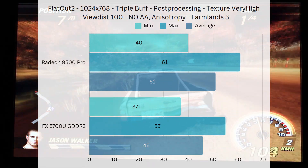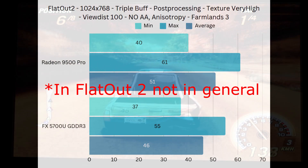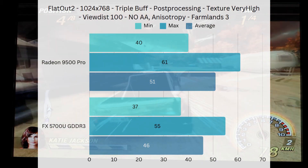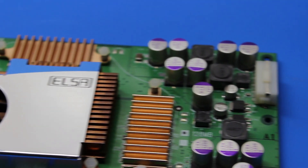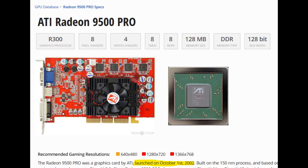The takeaway here is that anything with a lot of intense shaders is not going to run very well on the 5700 Ultra versus the 9500 Pro. That said, if you do lower the resolution to 800x600, the 5700 Ultra will basically get the same if not better results than the 9500 Pro does at 1024x768. So we can see that this 5700 Ultra did get its butt kicked a little bit by the 9500 Pro — a card which came out two years before it. Same segment, two years older.